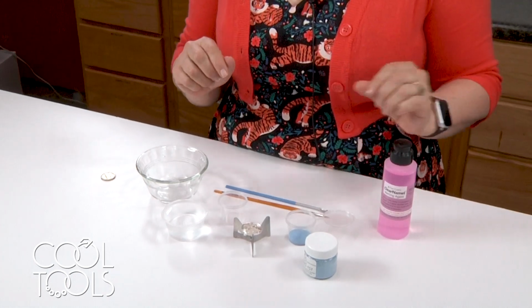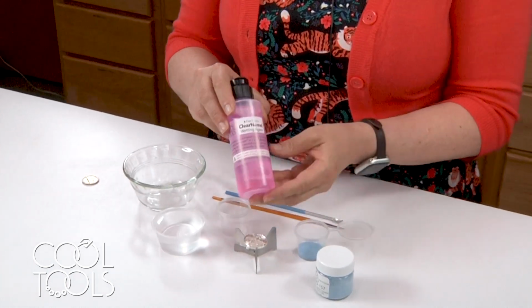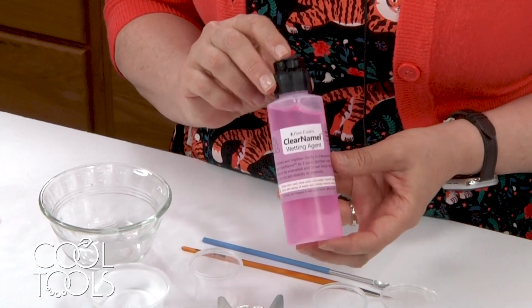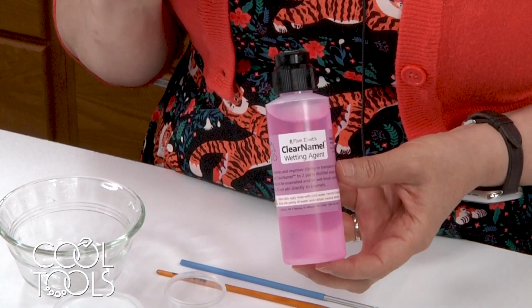However, today I'm going to talk about ClearNamel. And ClearNamel is a wetting agent. What it does is it reduces the surface tension of water. And when you reduce the surface tension of water, it can't hold a bubble. Bubbles are all about surface tension. So we're going to use this to apply the enamel so that we don't get bubbles in our enamel.